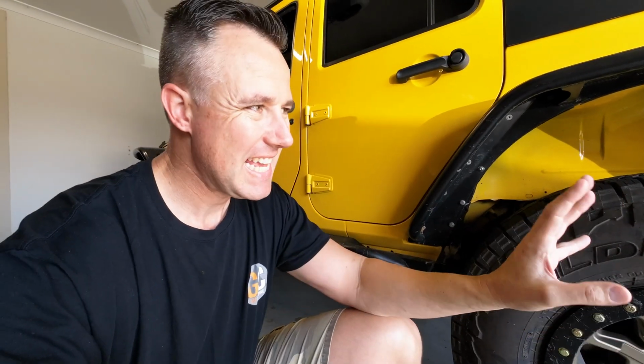Basically what we want to do is give this front area as much light as we possibly can, because ultimately that's what rock lights are for. They're to light up the path, so it allows your spotter better wheel placement. Third light, we're going to be putting in front of the rear tyre here. Again, it's all for wheel placement. If you had an 8-light kit, you'd put one behind because that would allow you to better spot in reverse. But anyway, that's what we've got, so that's what we'll be working with.